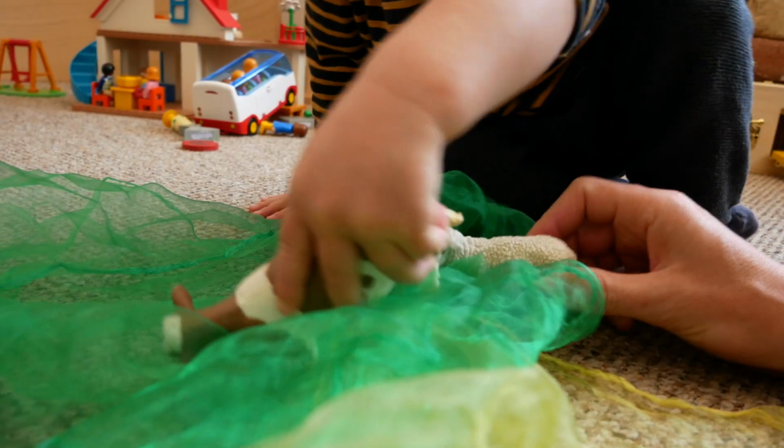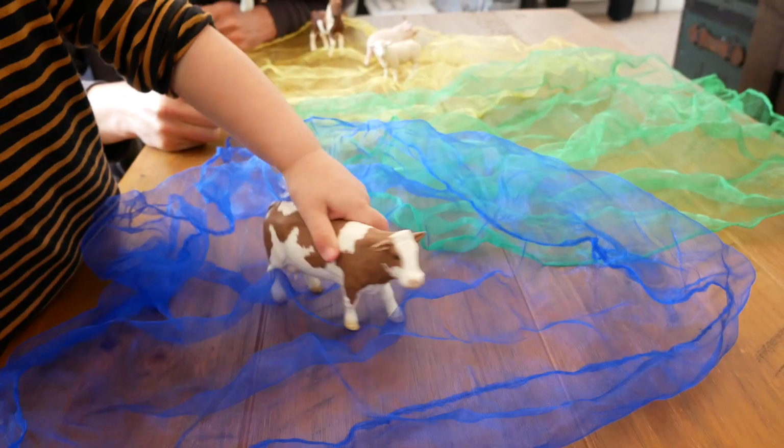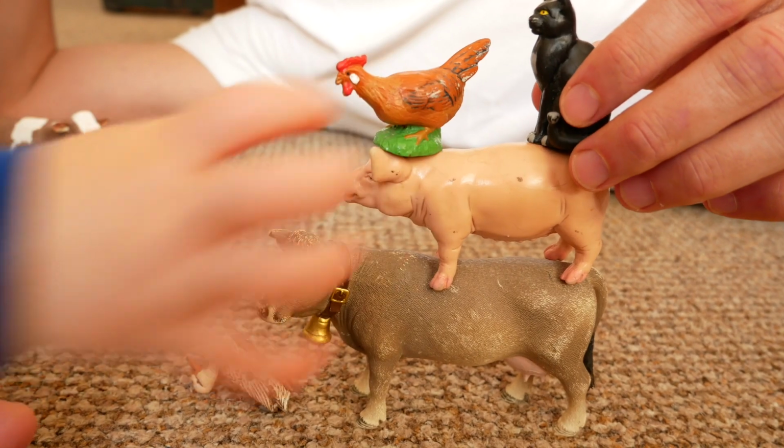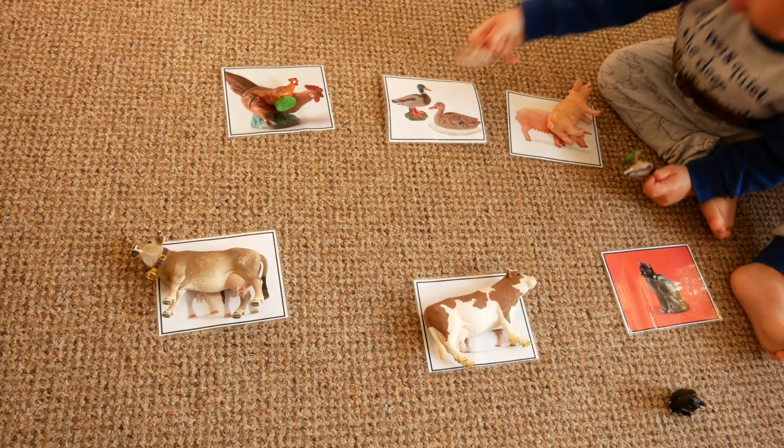Pretend play is a vast topic, but there are a few highlights in our household. Animals or farm animals definitely top the list. We have Schleich animals, which I love because they are so lifelike. Ben loves to have them eat grass, go to sleep in barns that he's built, take them on walks up chair mountains. He's always been really interested in animals, and having these toys has really helped his vocabulary.